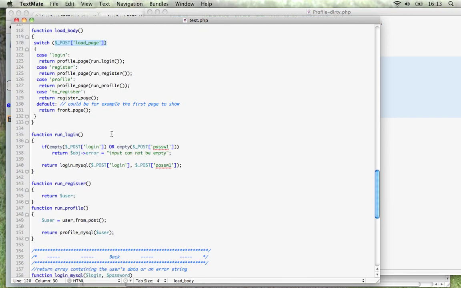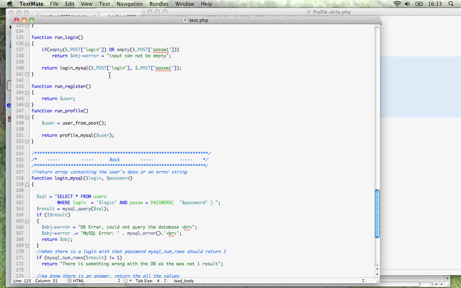And the only thing to do now is, so the run login works, the run profile works, only the run register is not done yet. So again, we're gonna do something more or less the same. User from post.